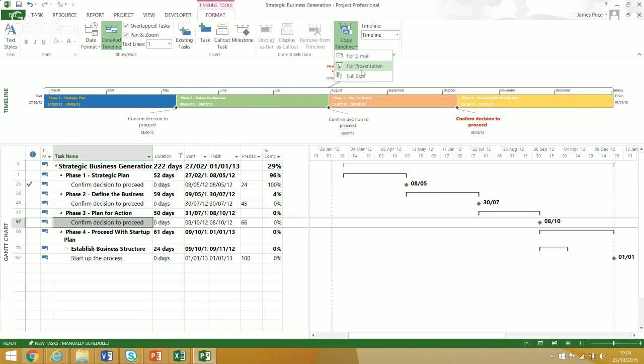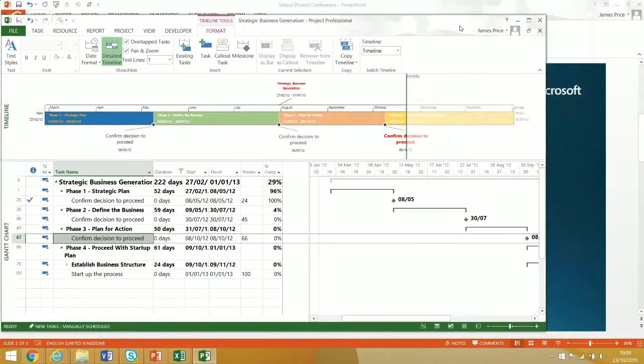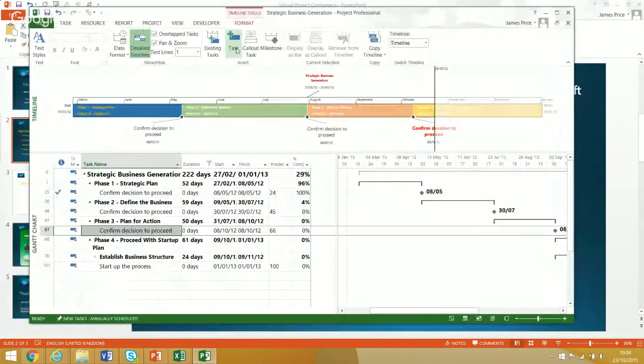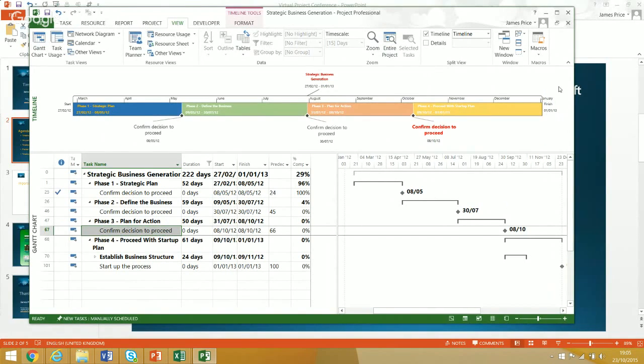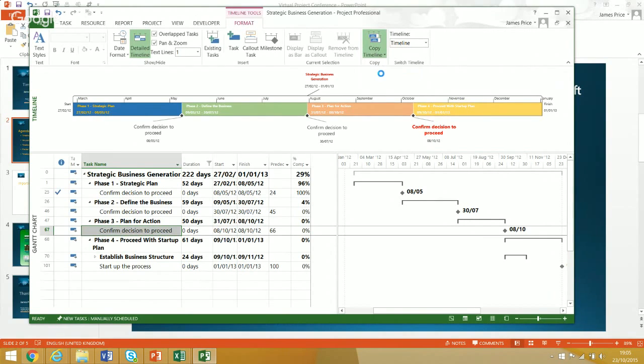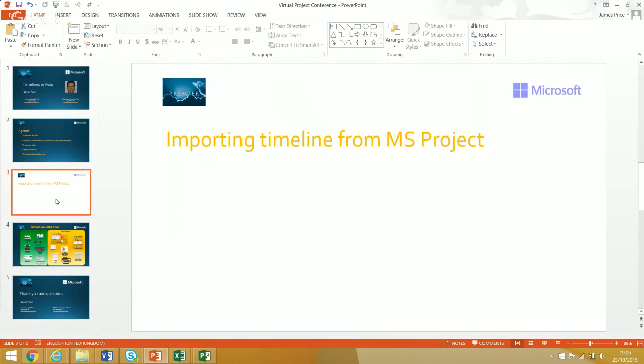If I'm going to put it into a Word or PowerPoint, something that I like doing is to just reduce the size of the project. And what I'm going to do is just go back into my view there, just see the entire project again. I'll get across. And then finally, I'm now going to copy that timeline for presentation. I'm then going to go into my PowerPoint presentation and then just paste.